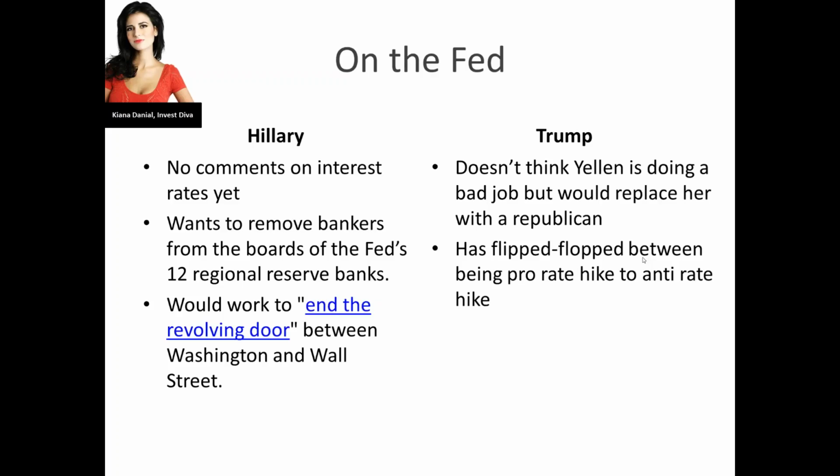However, Trump, as I said before, has taken a softer stance at some point. He has said that he is not an enemy of the Fed and he doesn't think that Janet Yellen is doing a bad job. But he has said that he would eventually want to replace her with a Republican nominee. On monetary policy, he has said that in November, Miss Yellen should have raised interest rates and suggested that she hadn't because of political reasons. But then he switched his stance and called himself a low interest rate person. So again, it's a little bit unclear.